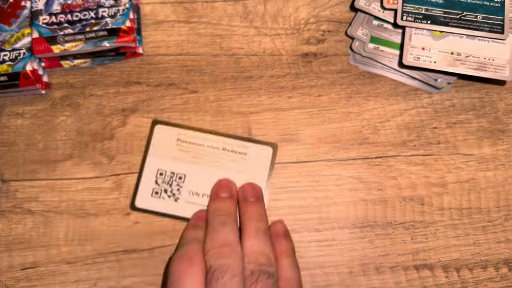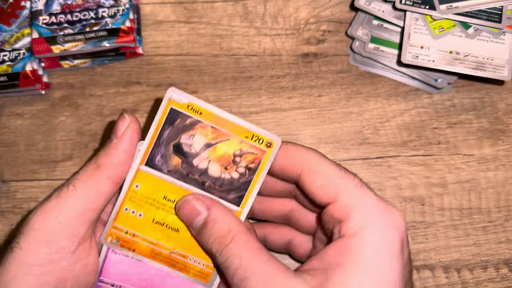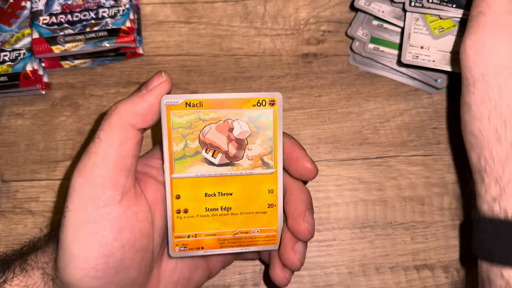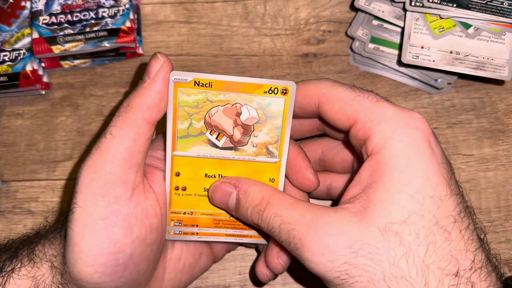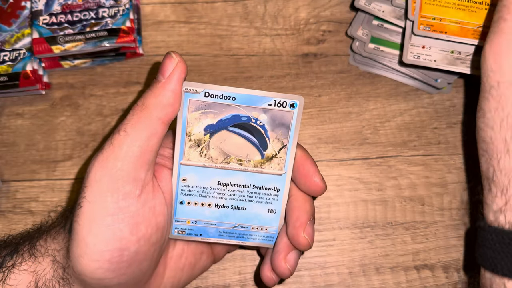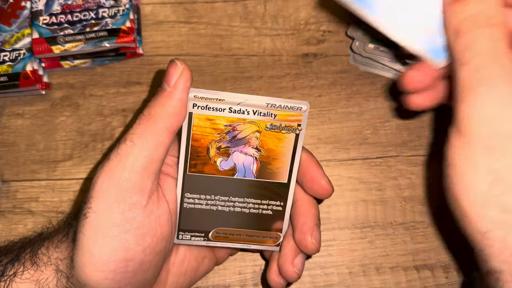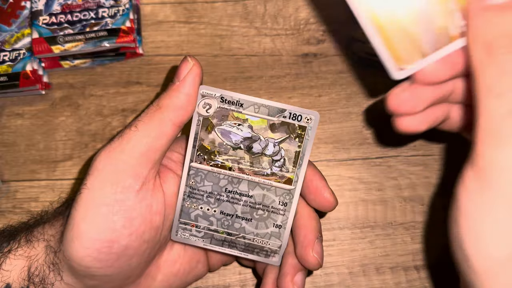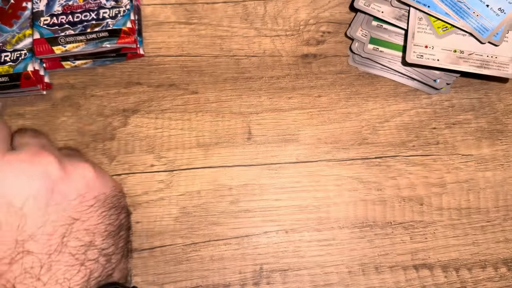Next package, right? Energy. We got Onix. We got Flittle. Naked. Yes, he's a naked little fox. Knuckly, no. Miner, Dondozo, Venezuela, right here. Professor Seda's Vitality, reverse. Steelix, reverse, and Espathra. Hollow.